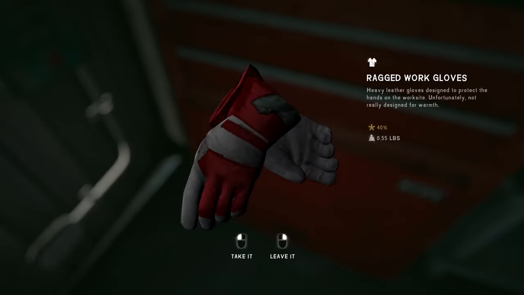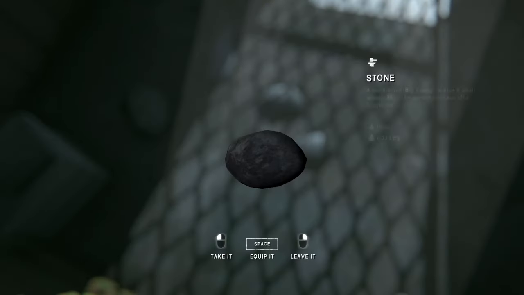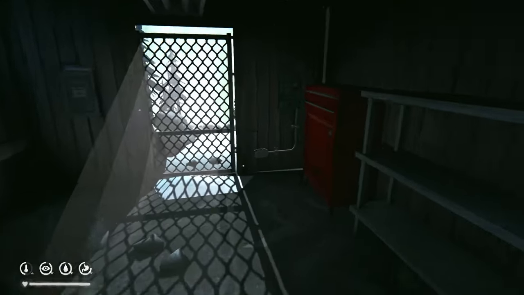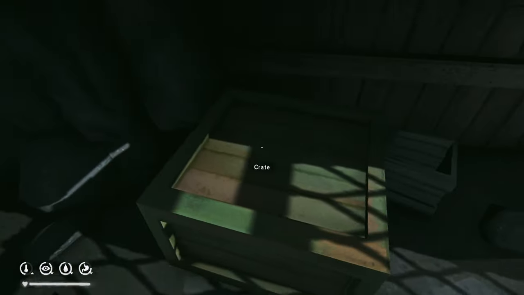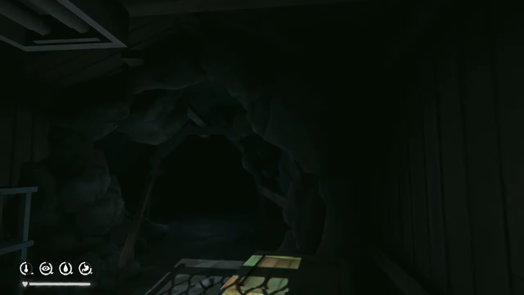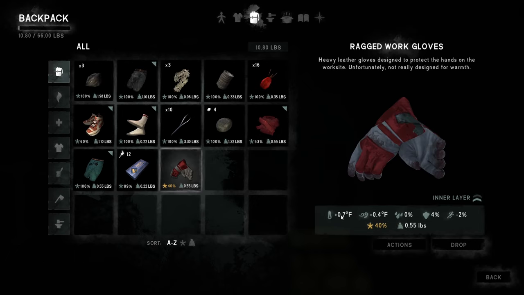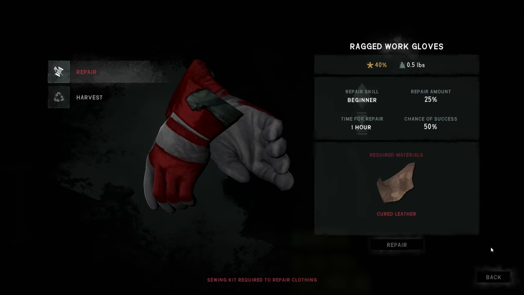I'll take those. No frostbite for our hands. That box of matches. Oh, yeah. This is a luckier find. This seems to be a luckier run than we did last time, as I found matches like 2 minutes in.